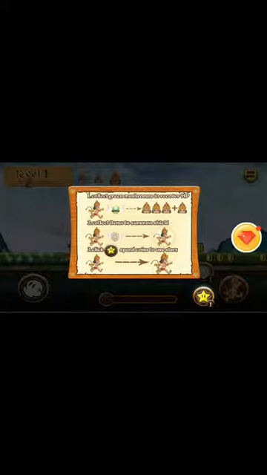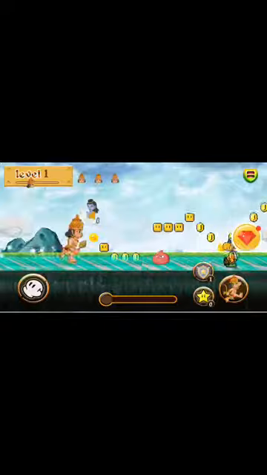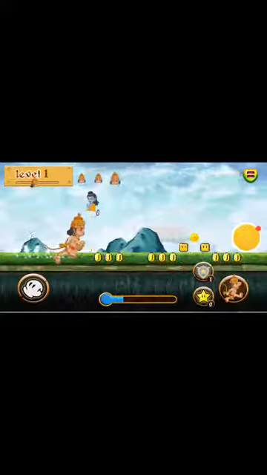Collect green mushrooms to recover HP. Oh, it's like Mario, yaar. It's like Mario. Collect items to summon shield. Okay, this one is shield. Click star to spend coins to use the stars. Okay, let's check it out. Oh, wow. Boom, boom, boom, boom. Okay, it's going down and down and down.